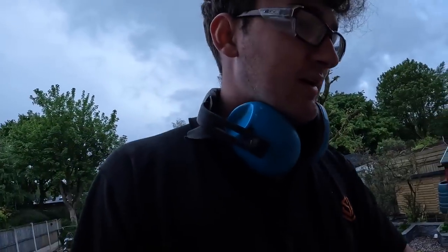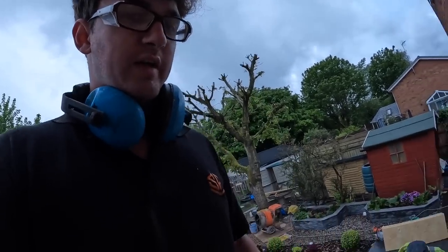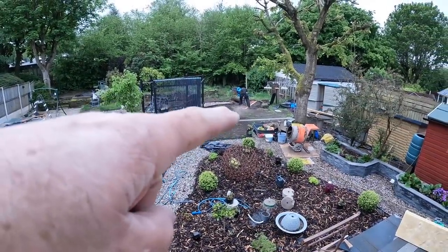So I'll get this jointed up a bit then. Dad'll be back with the grinder and then I'll start cutting, so that's why I'm wearing ear defenders. See you in a minute. Small victory number two. We've got it going.